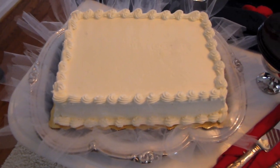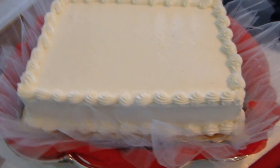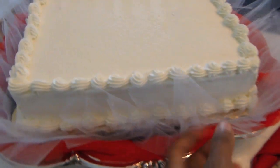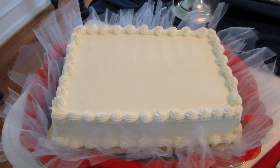I mean, I never had done these before. I've heard of them before, but I've never done it, and so I was a little apprehensive, but I wanted to give it a try. But guys, it was really totally easy to do, and it's a great way for your kid's birthday or any kind of function or anything you have going on that you want a customized look that you either want to do yourself.